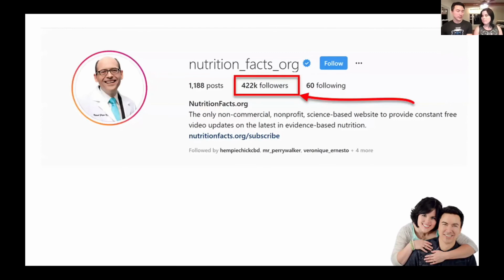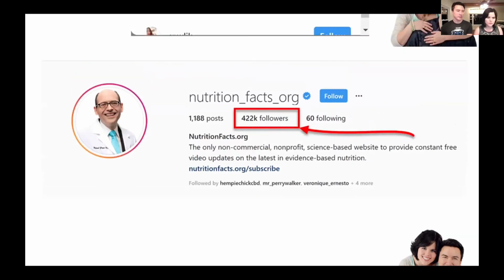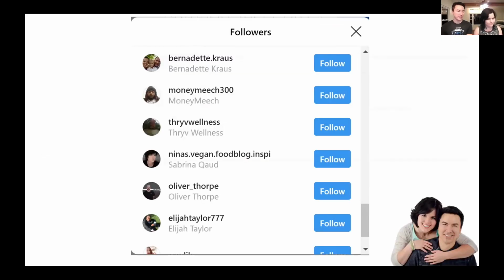Right. Now, one of the things that you can do that a lot of people don't know about is you can actually click right where it says 422K followers. You click on that, and it'll actually pull up a full list of all their followers. Exactly. So now you have a full list of people who are in your target market. Right. They're interested in nutrition. Fabulous, right? So all you do is send that invite, that let's connect, and you go through and you follow. And right there, it just gives you the button to follow. Yeah. And that's just so stinking simple.